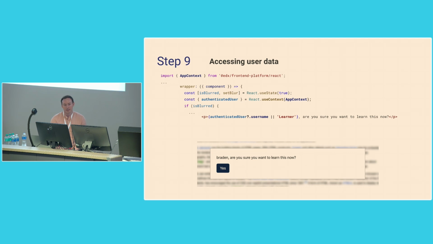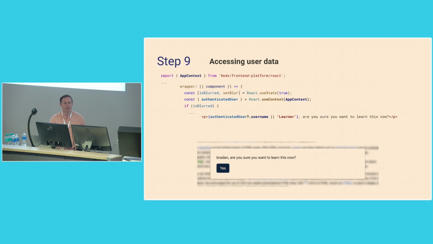So basically, the way that you access information about the user or any other part of Frontend Platform is the same in a plugin as it is anywhere else in the MFE. But it's good to be aware of Frontend Platform and what data it does provide.